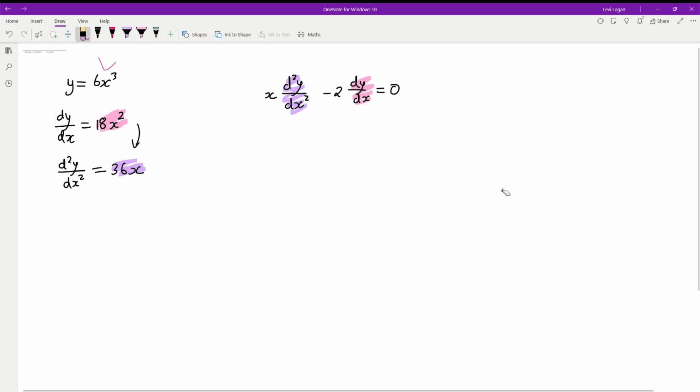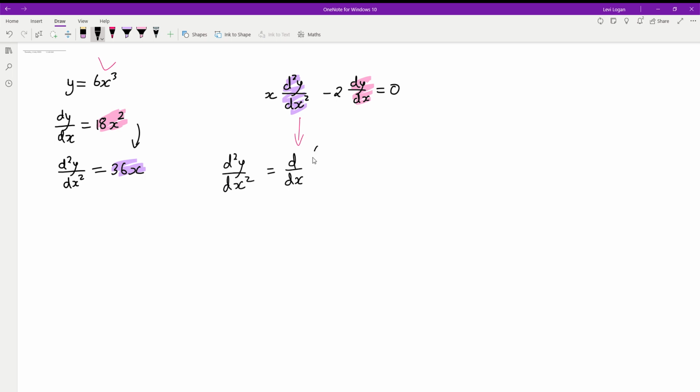Okay. So, what should we do to start off? Well, we've got to take a look at the second derivative here. What does this mean? The second derivative is the derivative of the first derivative. In other words, d squared y over dx squared is equal to the derivative of dy/dx. So this is a little property we can see here. If we made a substitution, we could turn this from a second order differential equation into a first order differential equation where it's only got one derivative in it, the first derivative.